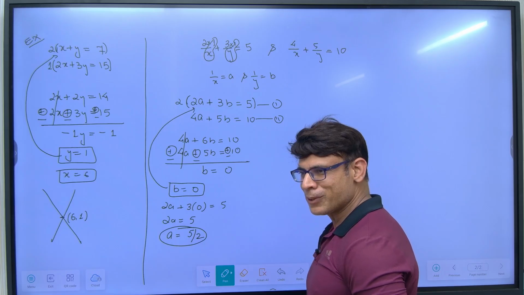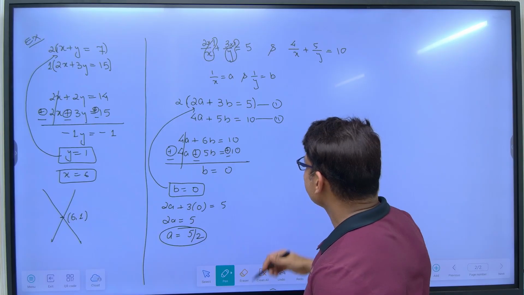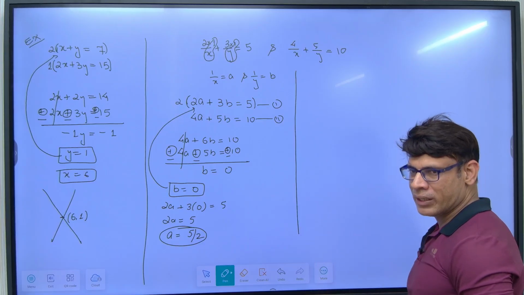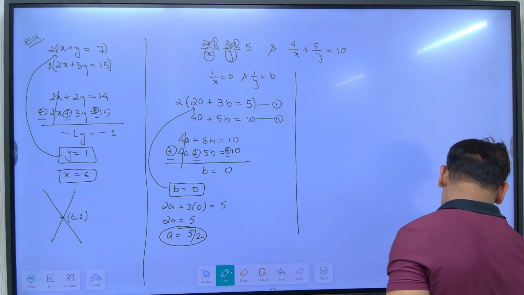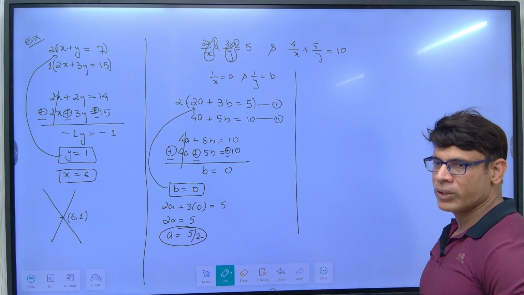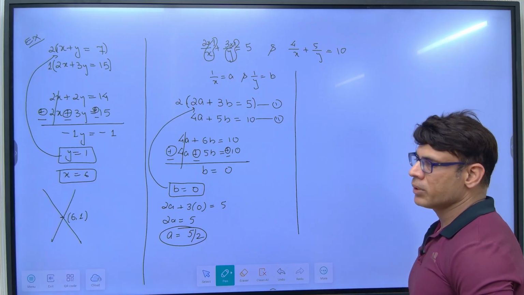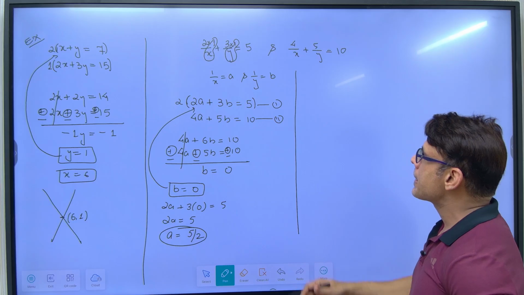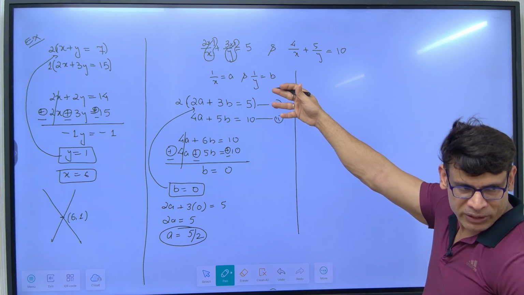So this school has taught you. Don't worry. Now you don't have to find a and b. See, a and b is something which you have assumed. It is your assumption. Some people might assume alpha, beta, p and q in place of a and b. Your objective is to get the value of x and y, because that is the original value.